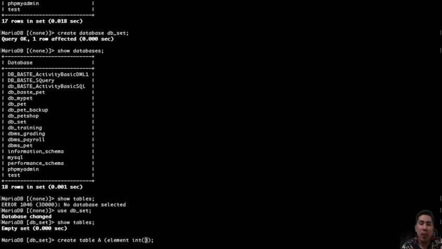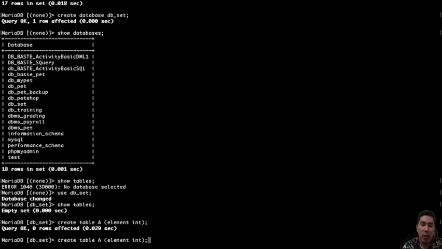I can put a size like three, or just take it as it is. So now our element is going to store int type. After that, we invoke this. By the way, I just pressed arrow up, arrow down, arrow up. This takes you to the previous SQL scripts that you have invoked.